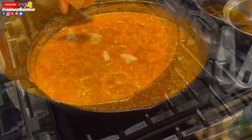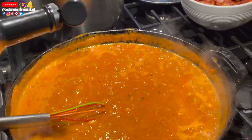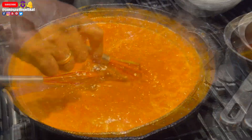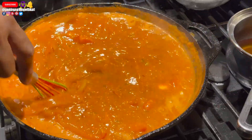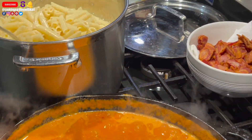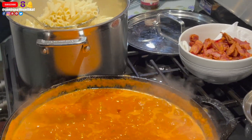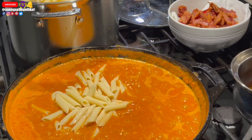Here I'm going in with about four tablespoons of unsalted butter and a splash of Worcestershire sauce. That's going to make the flavors come together — that's a little trick we do in restaurant cooking. I've been a chef for about 25 years and I'm currently working as a chef at a restaurant. Now I'm going in with my pasta.